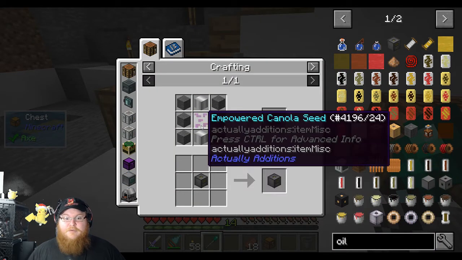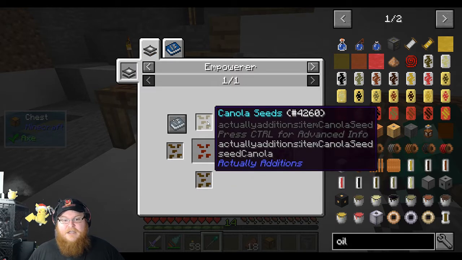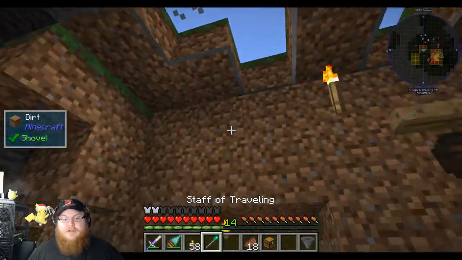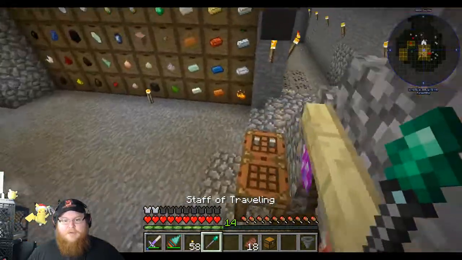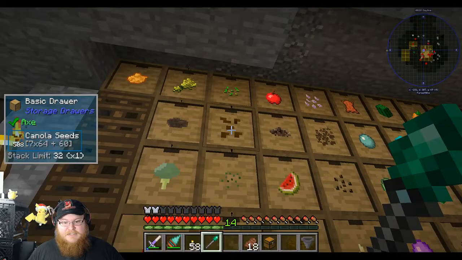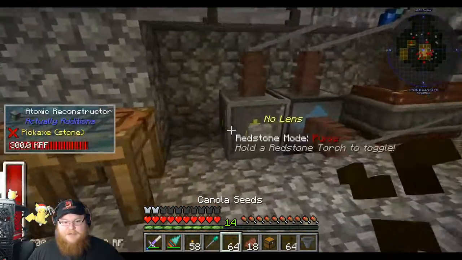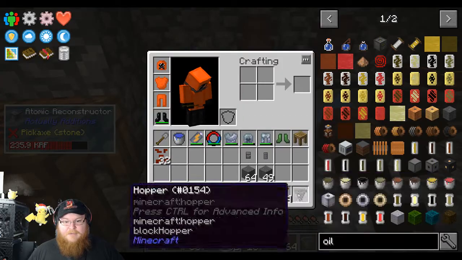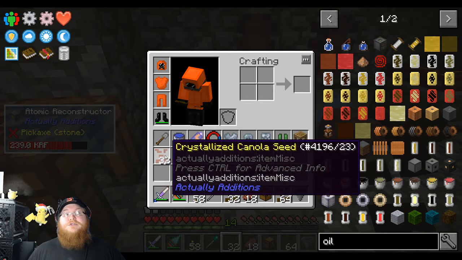So now we need an empowered canola seed. An empowered canola seed is basically canola seeds surrounding a crystallized canola, and the crystallized canola we've made before already. Basically, what we do is we take canola seeds. I'll just grab a stack. Actually, grab two stacks. And then take half of this stack and put it in front of the atomic reconstructor, and it turns them into crystallized canola.